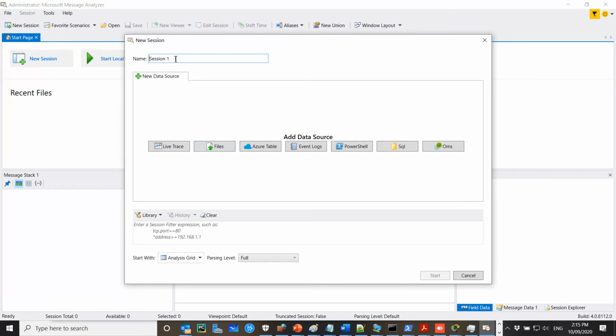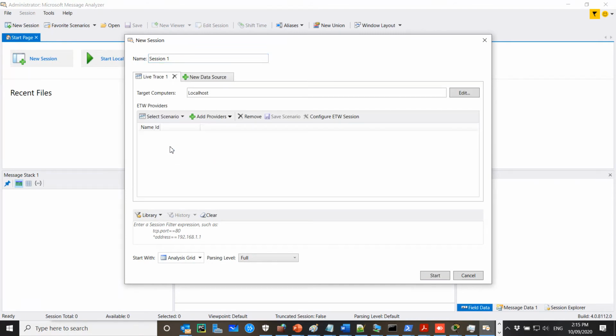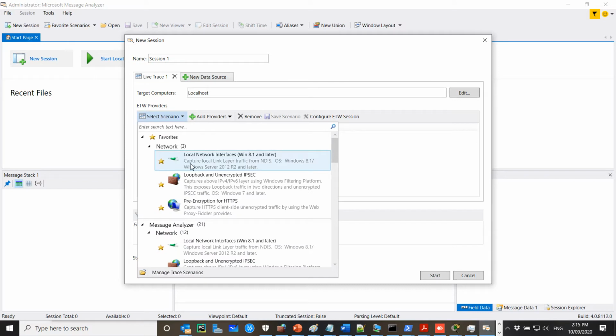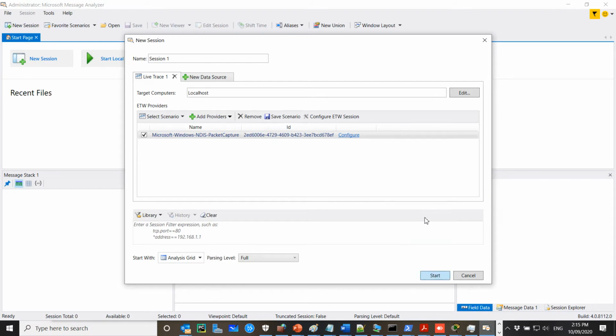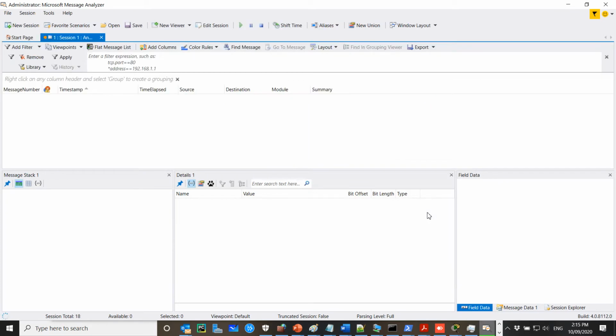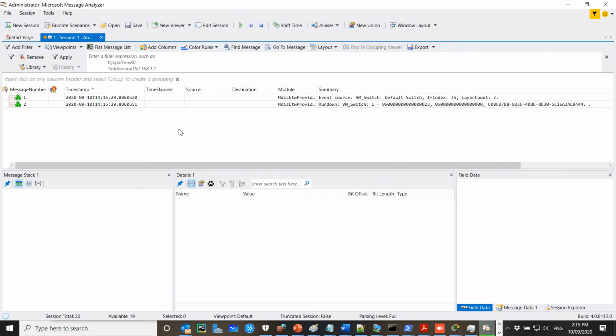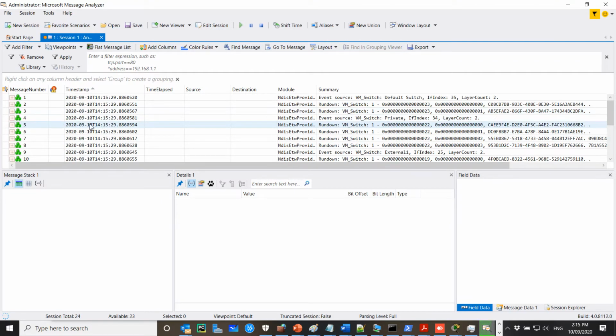So I click on local sessions, just session 1, live trace scenario. What kind of test you want to do? You just want to check the local network interface. So it will check my local area interface and see what kind of communications I'm doing. It is showing all the times, what protocol I'm using, what time, what is the provider, event source.